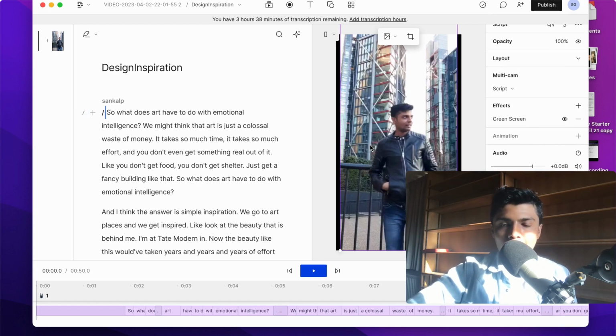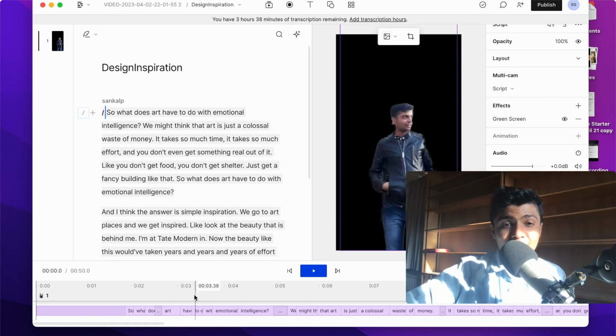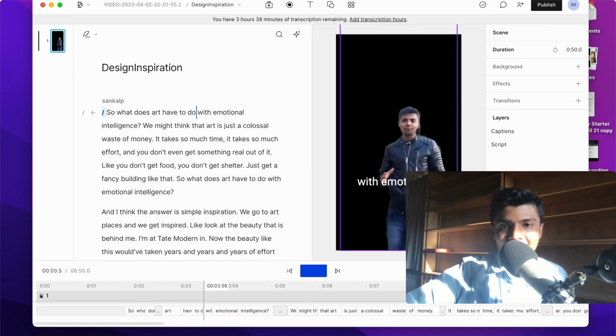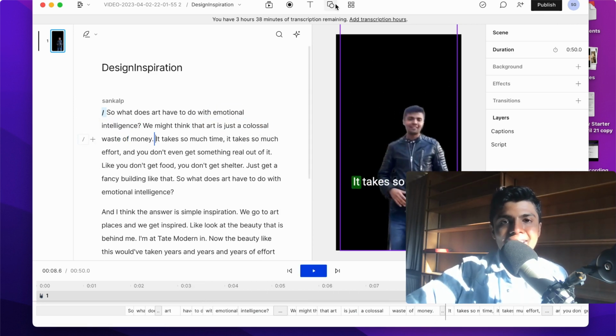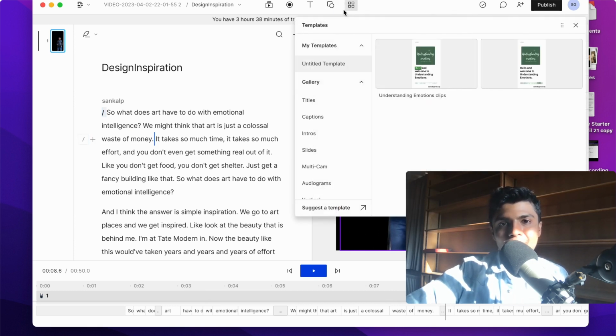It takes a bit of a while, but what it is essentially going to try and do is remove the background and just keep me in it. Now this can be a bit challenging in this sort of a scene because there's not a clear delineation, and the cinematic way to do it would be to actually have a green screen in the background, which is then removed in post-production. But what Descript can do, it just does automatically. So here you can see it's done a decent job given how complex the scene was, and it's actually pretty good if you look at it. It's removed all the background from behind.